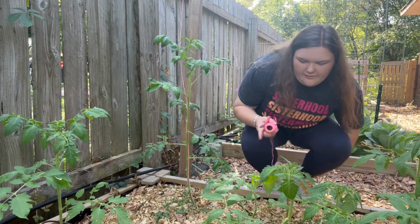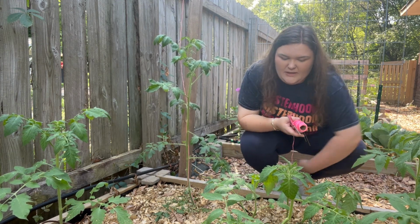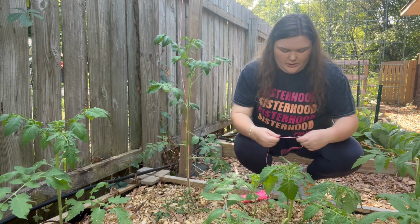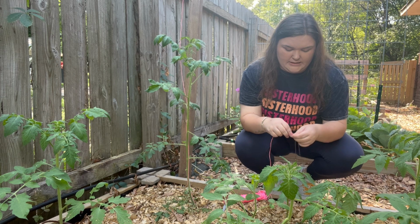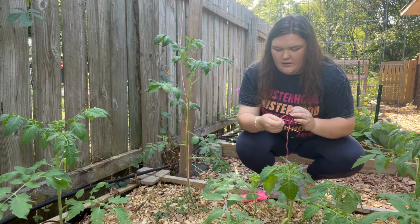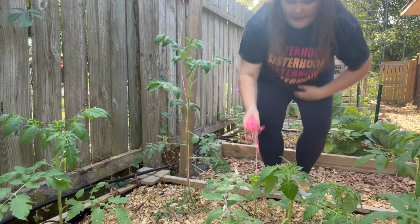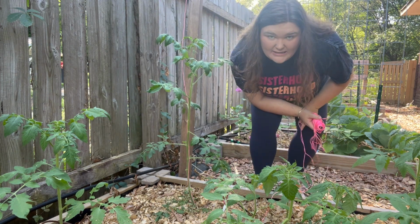So I've got a tomato here that has been kind of hit by the water and is bending over, and I need to get it standing up. So I'm going to tie my string around my staple, like that. I'm going to put it at the base of this tomato, and I'm going to take the string and measure how much I need to get to the top of the trellis.